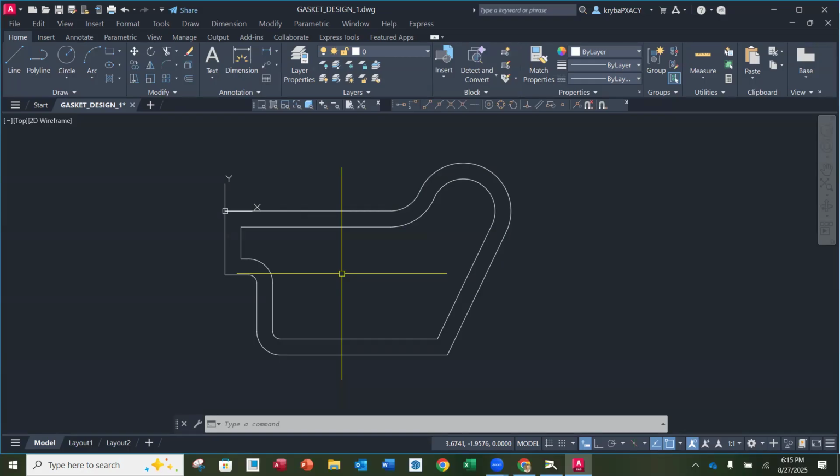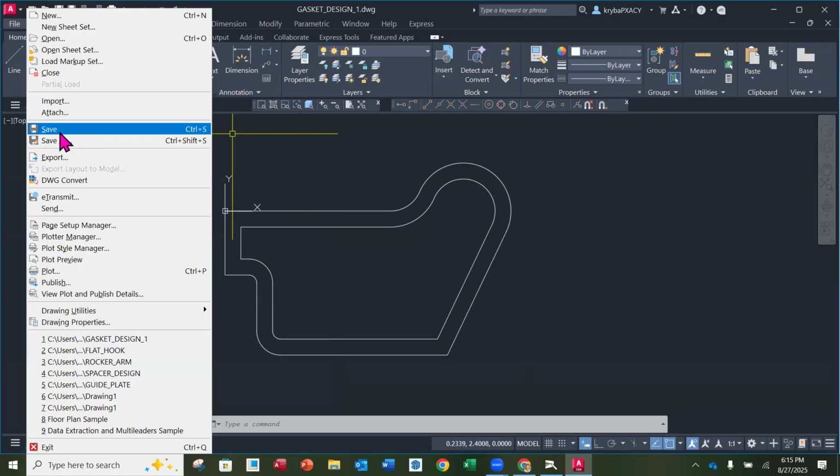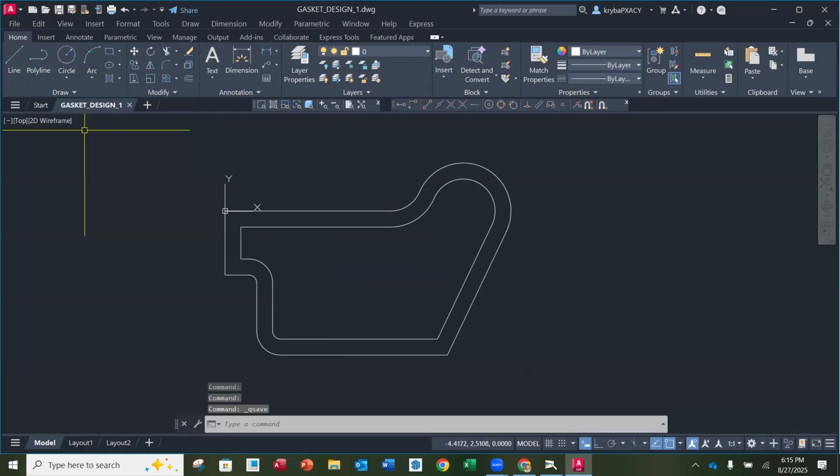Okay. So that's also another really good reason to polyline something if you know you're going to be using that path. So I think that takes us to the end. What we want to do is one more save. Make sure you know where you're saving to so that you can recall this file. Again, this is what we're going to be uploading to the practice problems. Okay. And I think that's it.